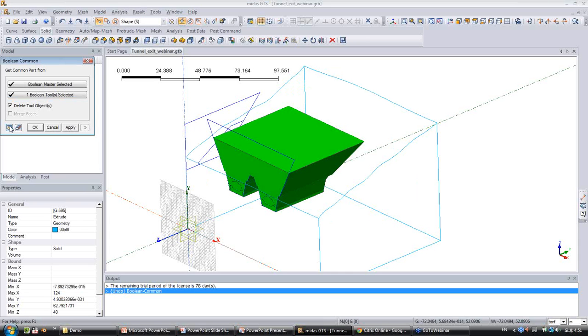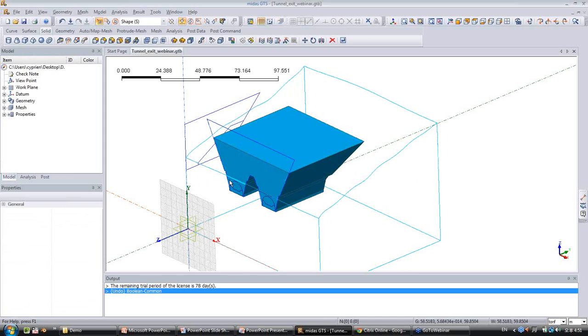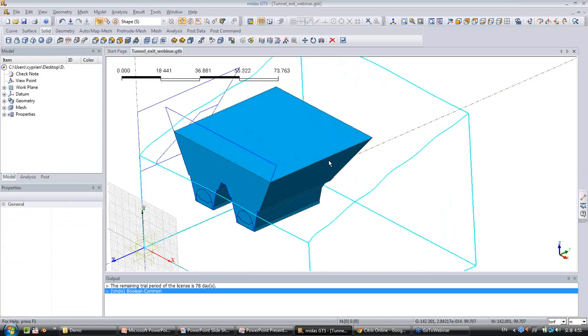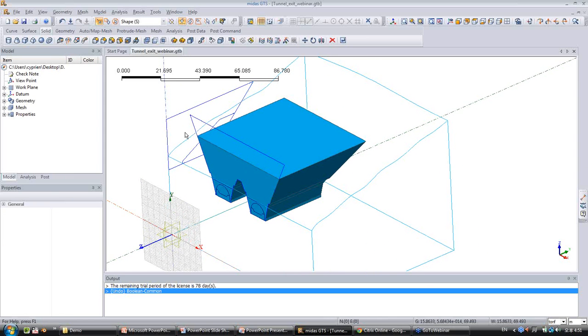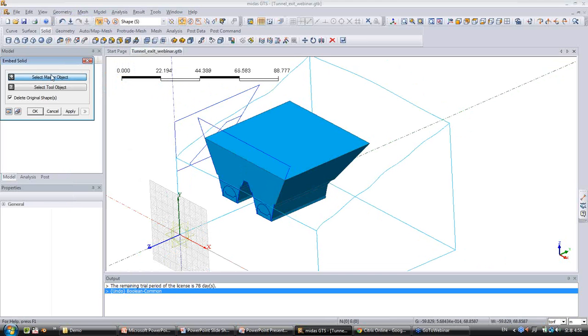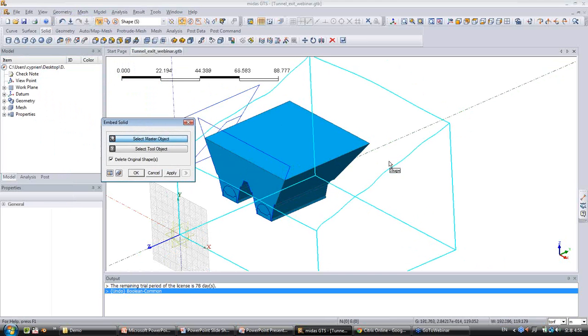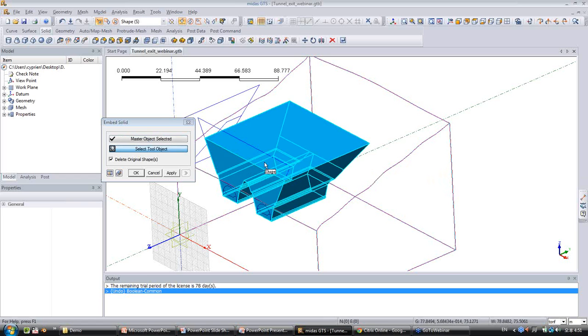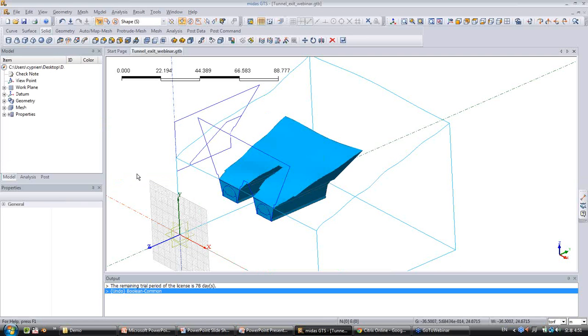So you can always preview. Before you do the analysis, you click on preview and you will see what it will give. Okay, so I'll do that. Now I'll use the common function to embed this into the soil. So again, use the preview, right?